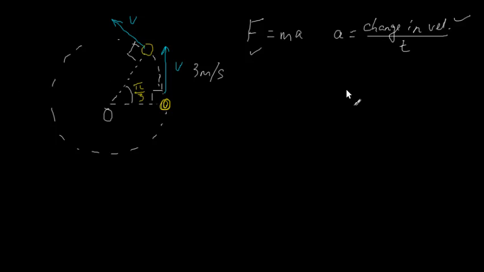Next, I want to think about finding this change in velocity. The way to find the change in velocity is always to take the final velocity minus the initial velocity. So that's the final velocity, that's the v, that's the initial. Since both are vectors, the proper way to subtract them is by drawing a triangle. I'm going to take each vector and move it to another place, keeping the directions the same. That's my initial velocity. The final velocity is in that direction, and I am going to move that until its tail touches the tail of the initial velocity.